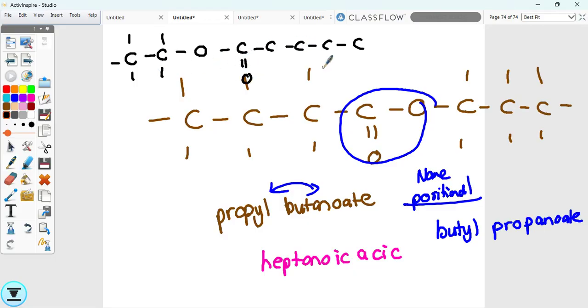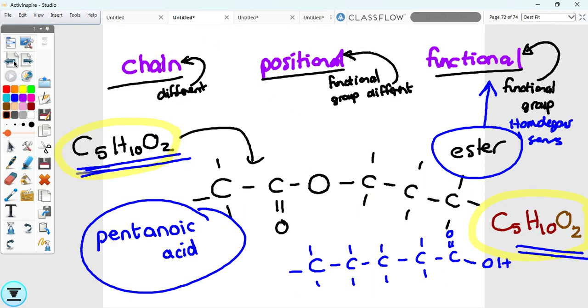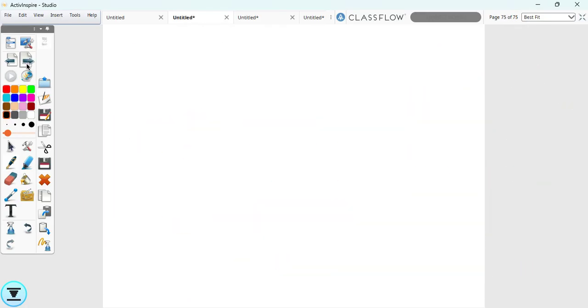So that's actually another 2. Then you can move it, and you can have 1 and 6. So there's all kinds of different options, and that's why I say the easiest one, if you get this in an exam, is to just literally swap those two around. And then it's very easy. For the other positional isomers, they are pretty easy because you're just going to look for the functional group and see that the functional group has moved position.